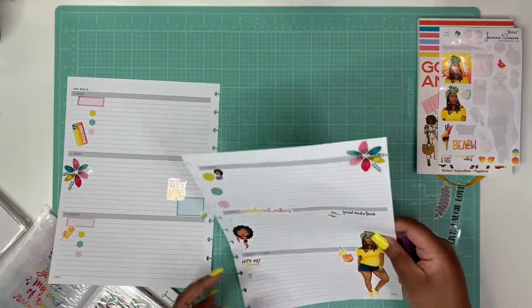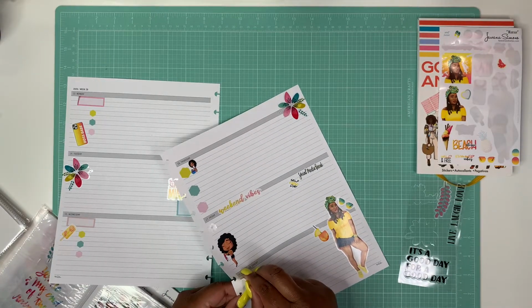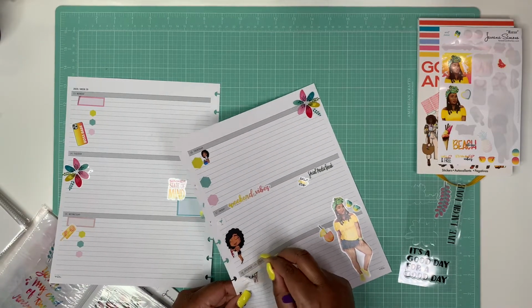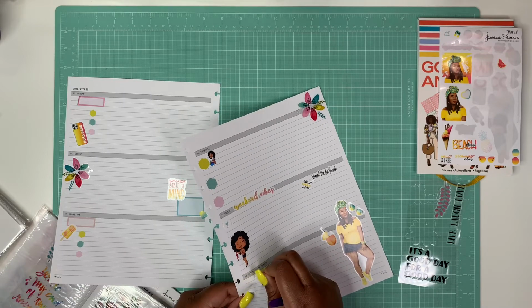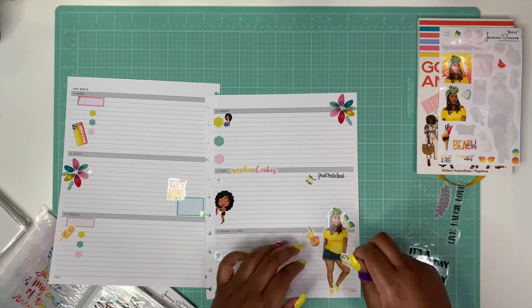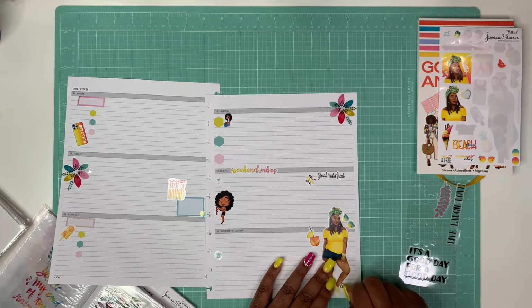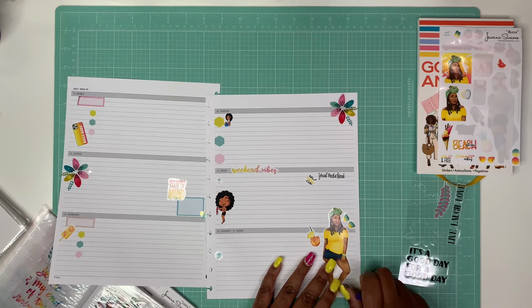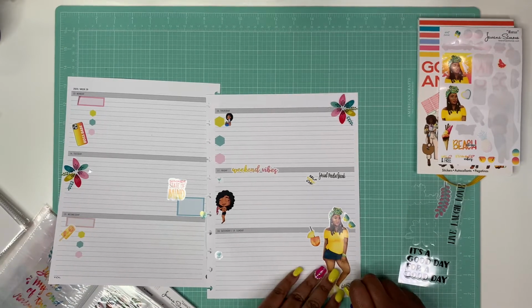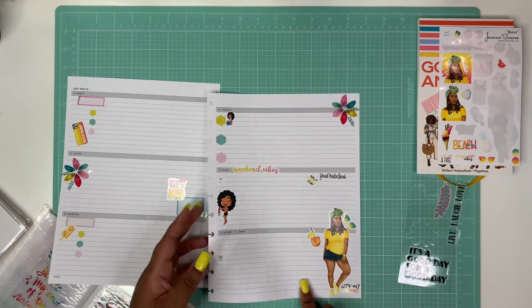I could put that by her. You know what I'm thinking about though? Looking at the placement of some of these. Ooh, her stickers stick good, honey. That stick real good. I might put this over here by her. Put it on her. Yeah, put that down there.